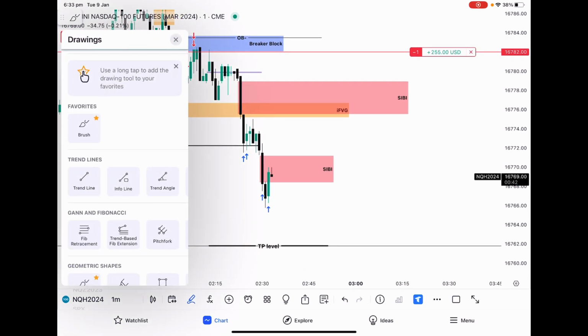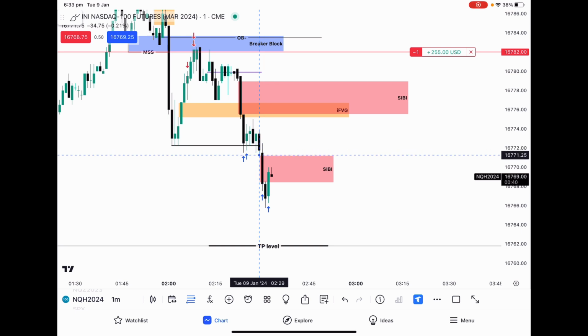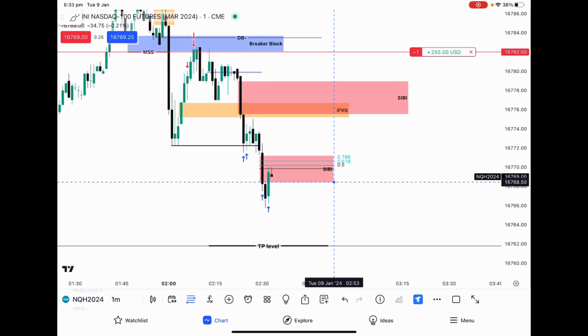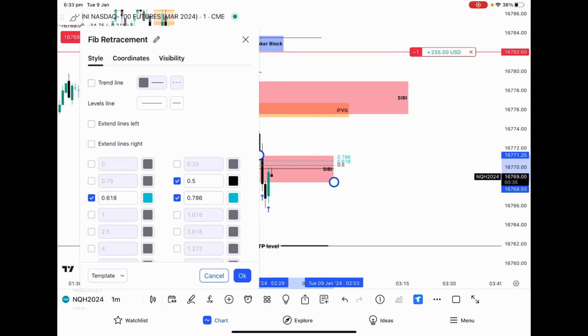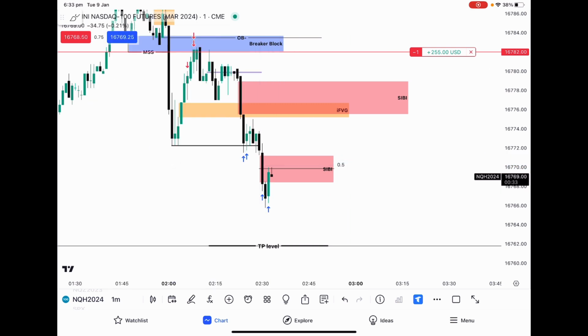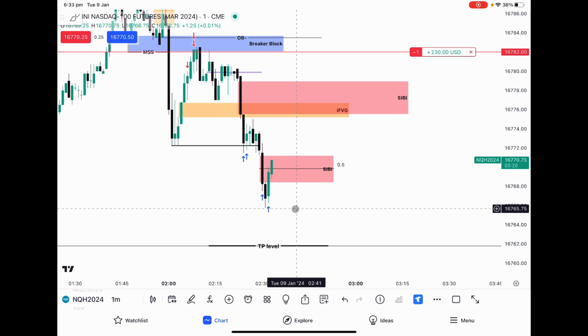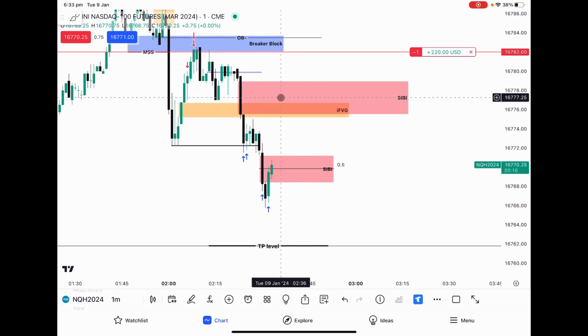And then every fair value gap, I get my Fibonacci tool out, every single fair value gap, and I do this. So if you're wondering how I do that, I'll just measure the halfway point. That's it. I just watch how price reacts. It'd be beautiful if we react here from the 0.5 and then head lower. That would be like perfect algorithmic price delivery. And for me, that would make me extremely comfortable to hold to the TP level if we can displace lower. If we don't like this, then I'm watching the inversion fair value gap and the SIBI to see if we hold. So it just depends what price wants to give me.